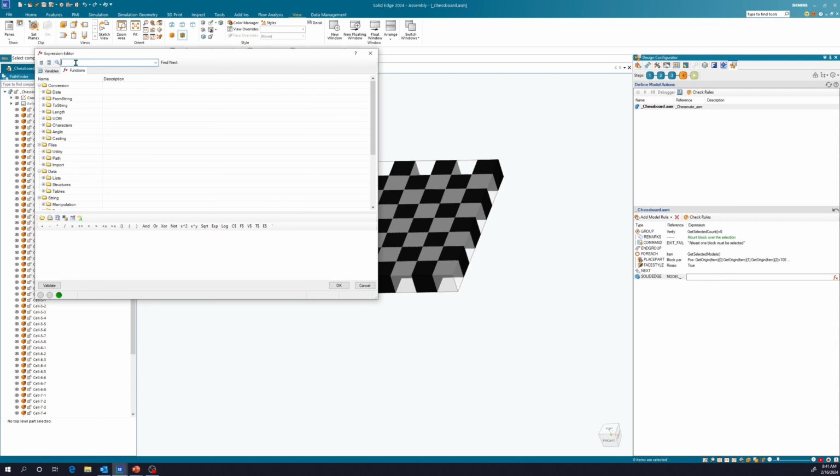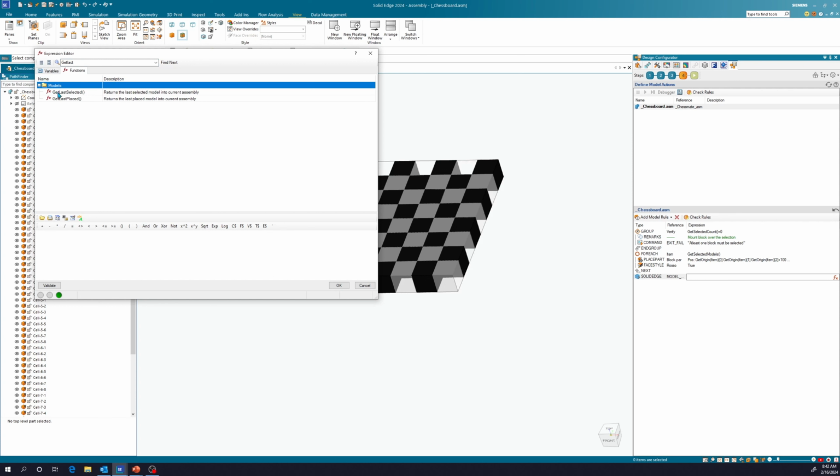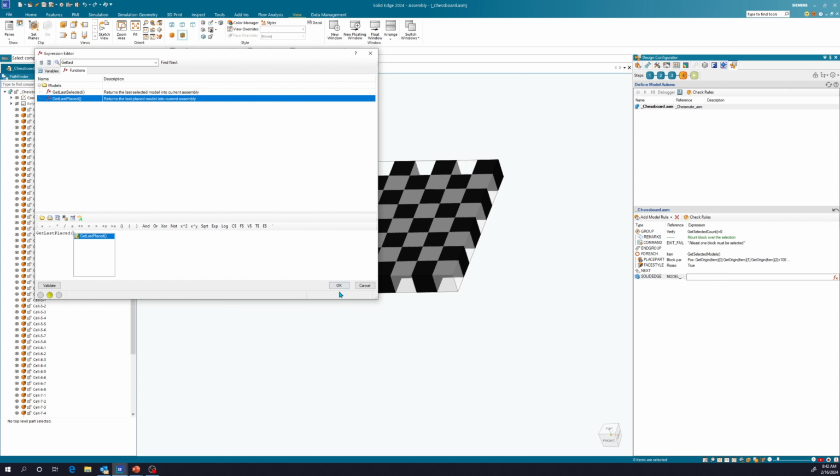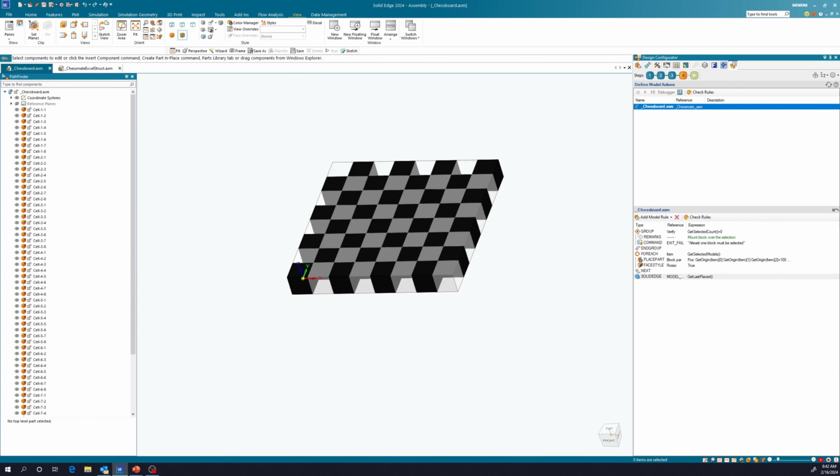So here I'll be using the get last place function. And the next CAD command that I want to use is the top view, to align my assembly in the top view. So to use that command, I'll be using a start command.